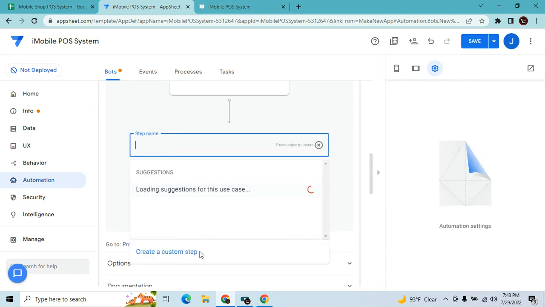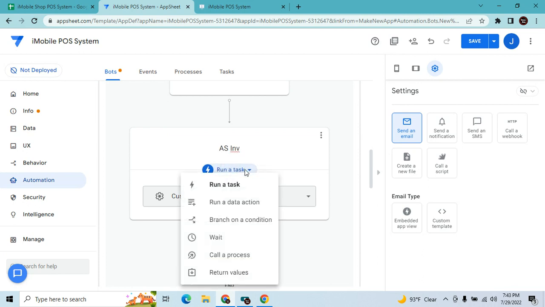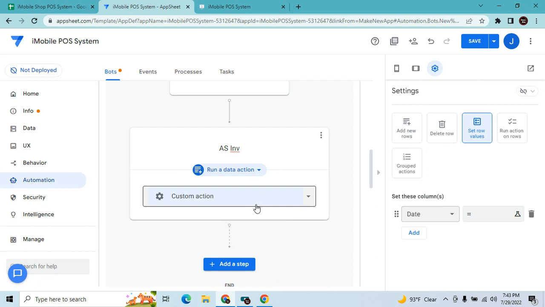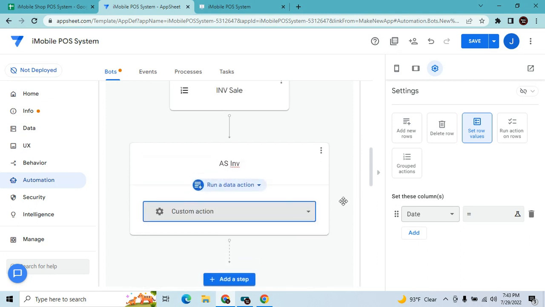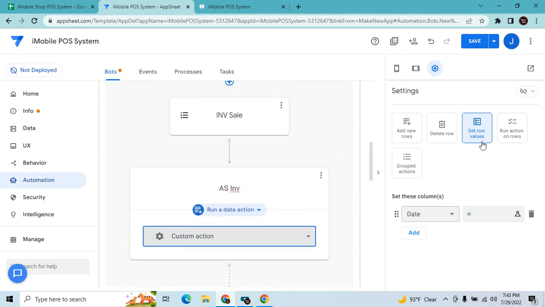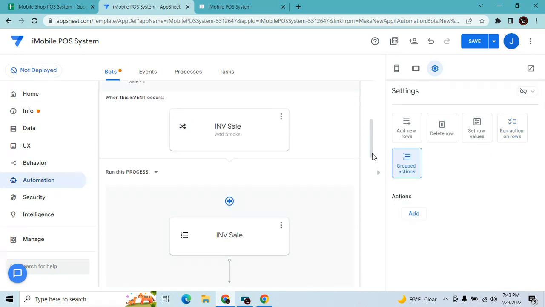Then the table is add stocks, then add step, custom step, then run data action, then choose where is the data action here?